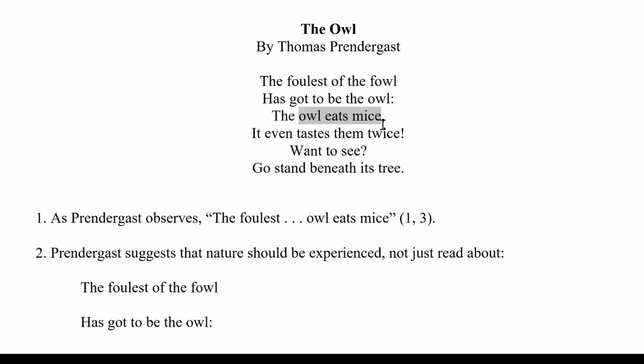But there is a problem with this, because if we put the ellipsis here, then even though syntactically it still makes sense, it's still a complete sentence, it's not really being fair to the original text. We've changed the meaning. In the original text, every owl is said to eat mice, but here it's the foulest owl that eats mice. And so we have to be very careful when we quote from a text that we don't actually change the meaning by using ellipses. So this one is definitely incorrect, although some features of it are on the right track.